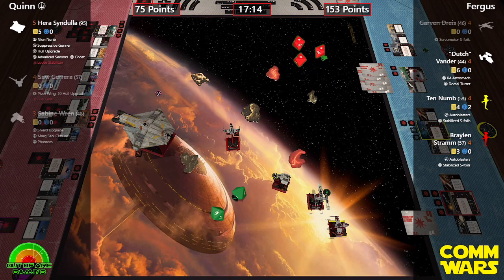And that looks like Sabine. Looks like a dead Sabine. That's a dead Sabine. Yeah, I mean, that's exactly what you wanted. Yeah, sorry, Quinn. I think this game's a foregone conclusion now. So I don't think there's any way, unless you suddenly decided to fly like an absolute idiot, that Quinn is going to be able to pull this back. I mean, it's possible. It's not impossible. Yeah. I mean, I know that I could manage it.